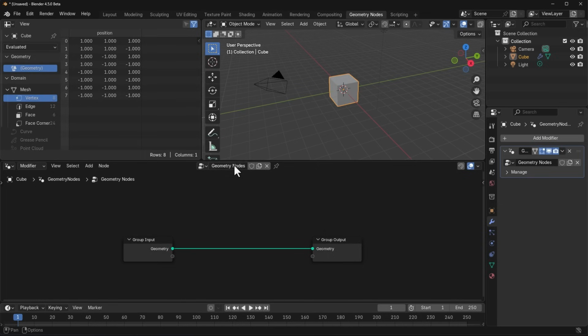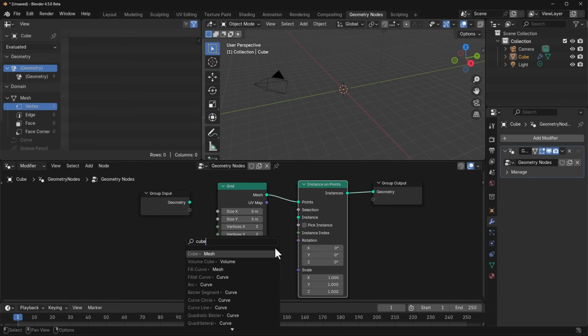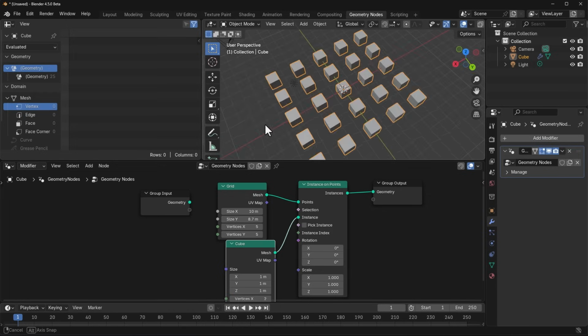Say for example, we go in and we throw in a grid, let's instance on that grid, and what we're going to instance is a simple cube. So by default, you already have something like this, we'd like to make that 5, maybe we'd like to expand that, we'd like to do all that stuff, this is all fine.